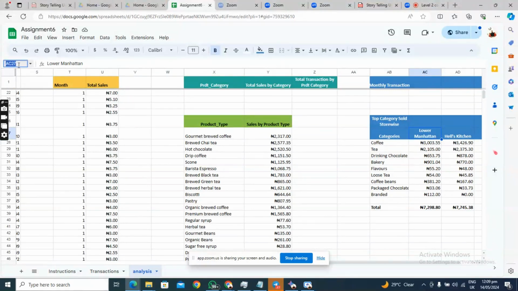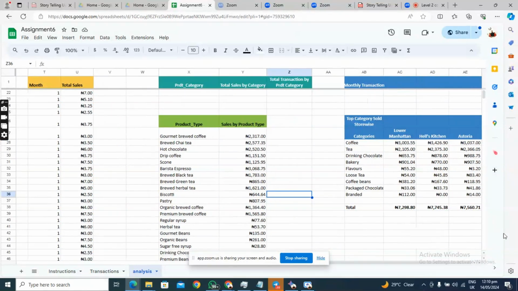That's Lower Manhattan. That's AC27. So if the transaction matches Lower Manhattan and AB28, which is the category, if this category is sold from this store, add up the transactions and give us the total.